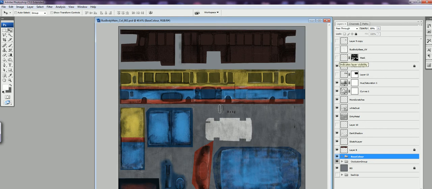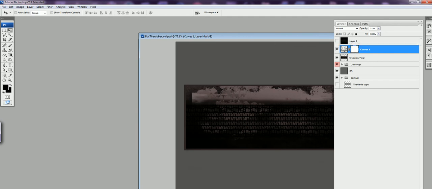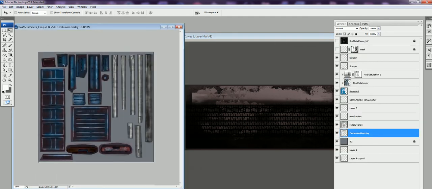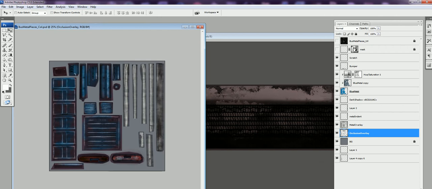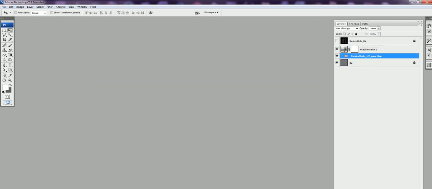And I have this mask. It helps me select all the things that I want to paint and delete and stuff like that, so this comes in really handy. This is the Photoshop file, and I pretty much do all my parts like this. So this is the bus body, this is the bus tire, and this is the carrier on the bus stop, and I do pretty much the same thing. This is all for the people who are just starting to learn texturing and 3D. I decided to share it with you guys.